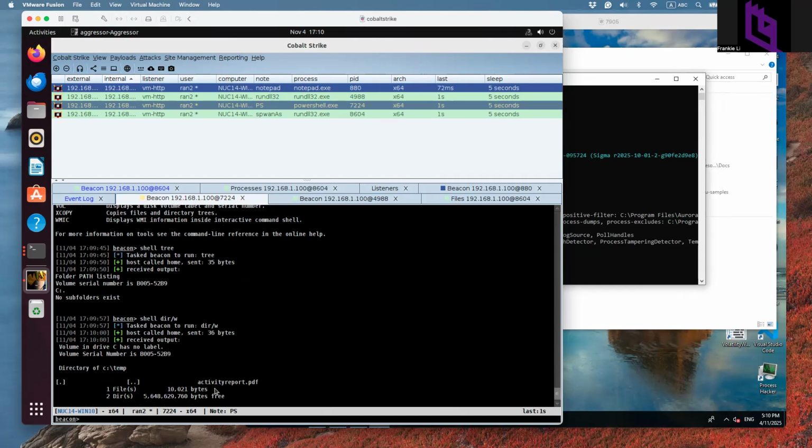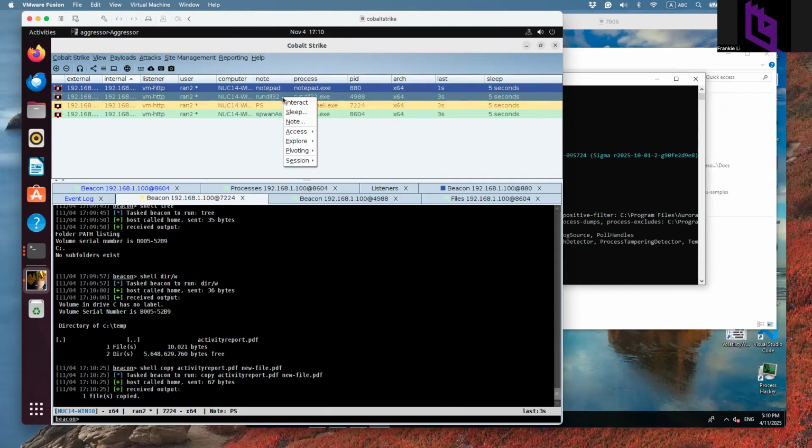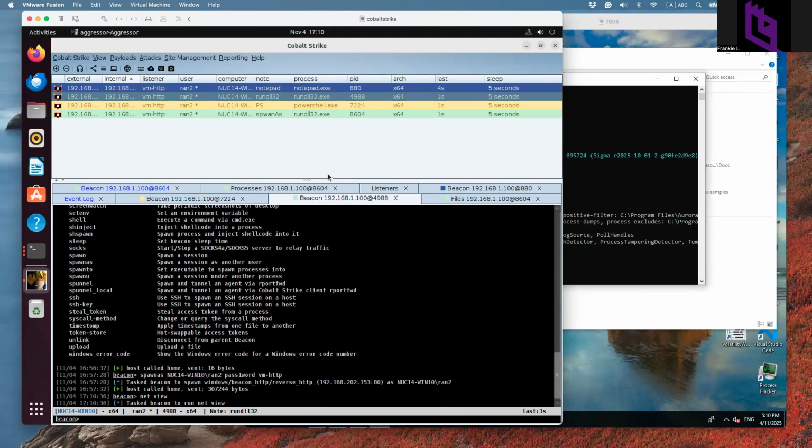I have an activity report. So can I rename it or copy? Activity report. Okay, let me copy this file as a new file. Yeah, it works. Now see if I can use some other tool to do the netstat.